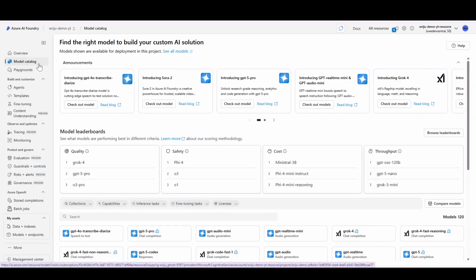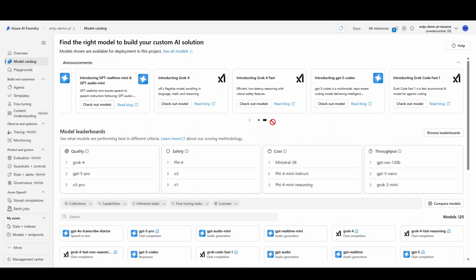And once you go inside this model catalog, you get this landing page where essentially it talks about the announcements around the models which are happening, so you can catch up with what is going on, what is latest, and their related blog posts.